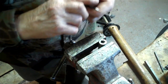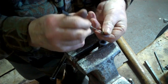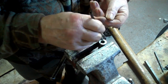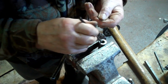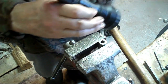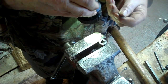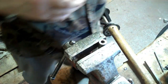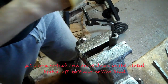Get some more shavings out. There's a lot of stuff there now. Yeah, I'm getting down there now. So look at that and see now what we got. The bolt is pretty well getting drilled out there. Okay, so I'll just continue on along at that, and okay, now ready to try.